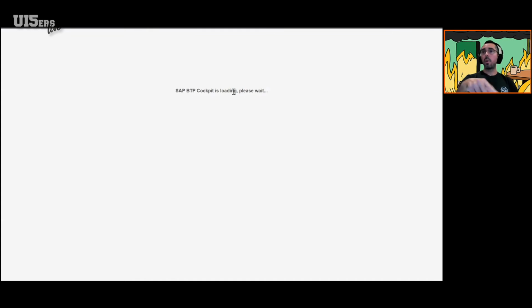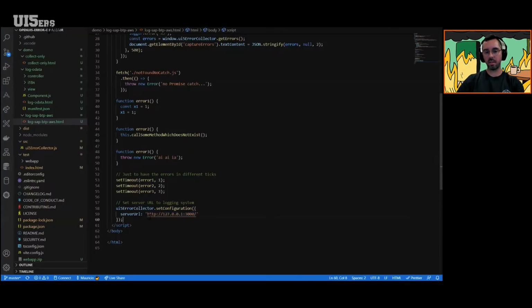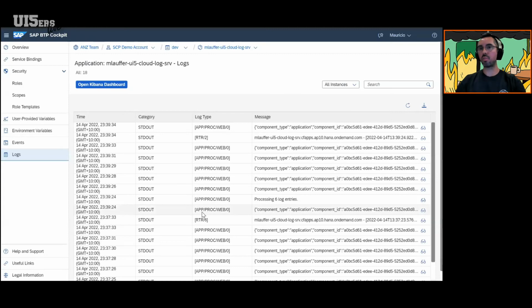Okay. So for this one, I have created a very simple Node.js application and deployed to BTP. That application just receives the requests that we are sending in this endpoint in here. So this is going to be a different URL, whatever you have. And that application is going to capture the log and log in application login and also send to AWS. So it's going to save the log in two places. In my case, it's just for the demo, but in your case, you may save the log in BTP. You may save that in Azure, AWS, Google, whatever tool that Google is using for login.